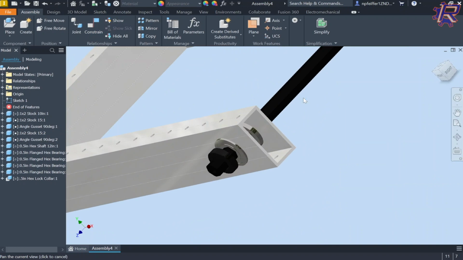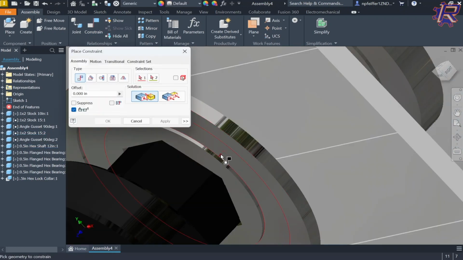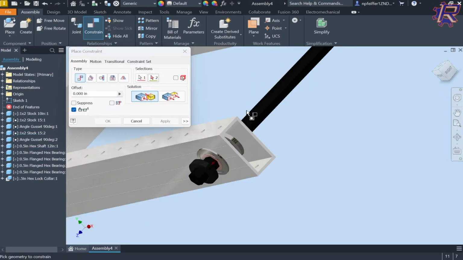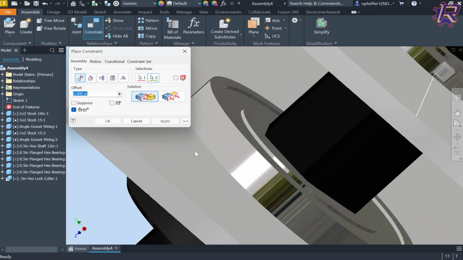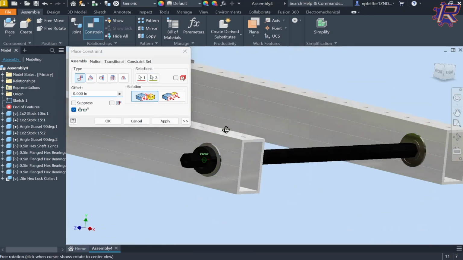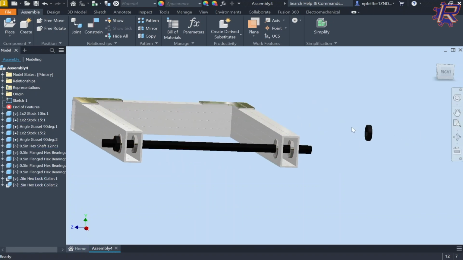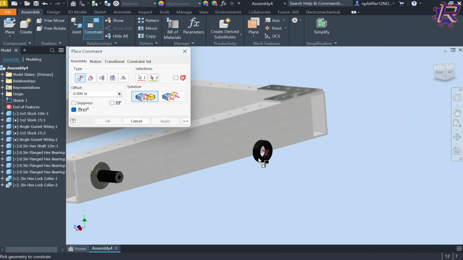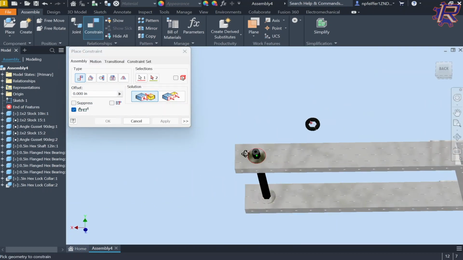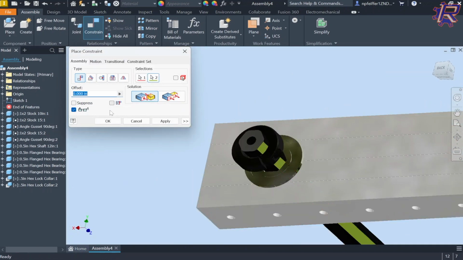So now that it's on the axle fully, I'm going to constrain the faces of the bearing to the lock collar. So I'm going to take the same lock collar and repeat the process on the other side to add an extra level of security to our axles.